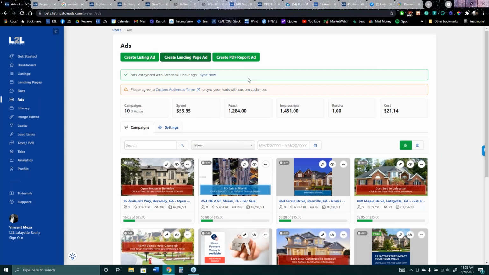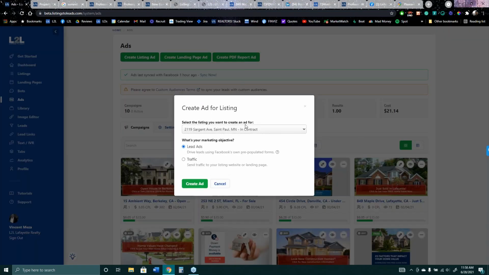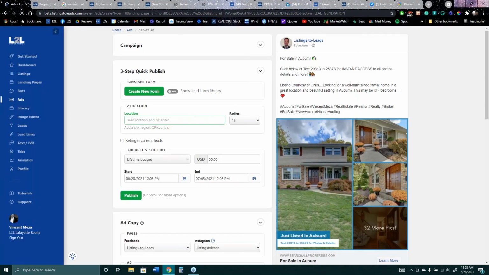If you're an agent with 5 listings or more, you probably already know this. You should have a budget of $400 to $500 a month. But just on the $200 a month budget, your ads at the end of the month are going to be seen by 15 to 20,000 people. Okay, and what that means is they're going to see them, and they're going to see your little sponsored thing. So they're going to know that you're a realtor. Your page might be, whatever, Vinny the Rockstar Realtor, right?